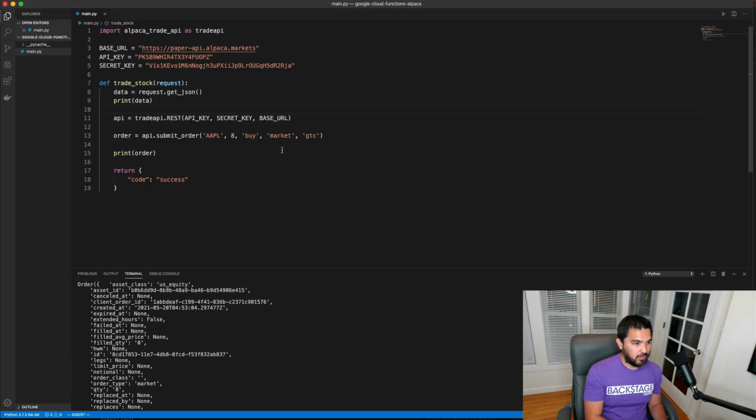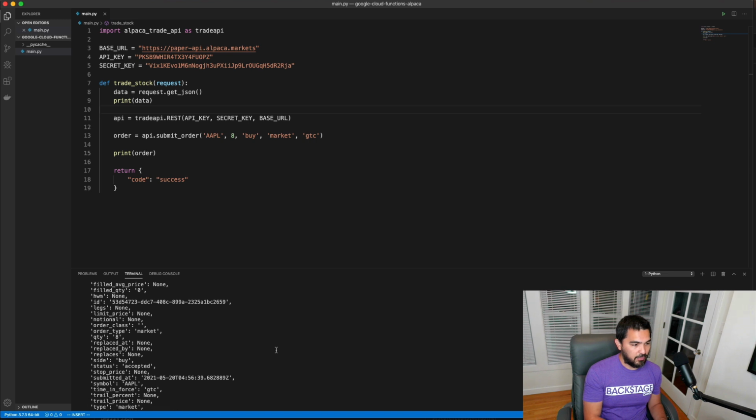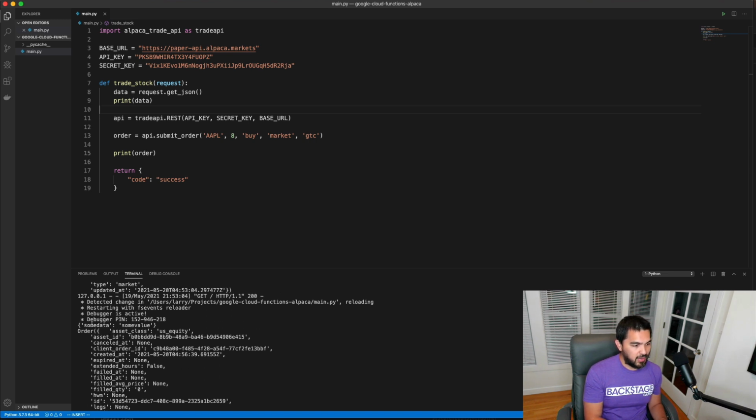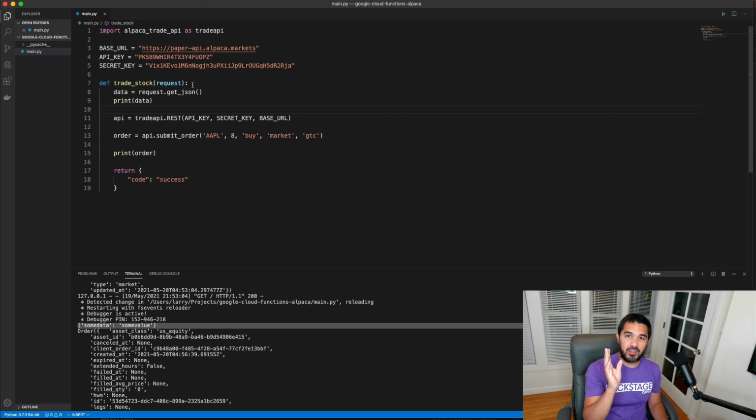And then if I look in my console here at my function, you can see it submitted another order, and you can see where I printed some data and some value, right? So that worked pretty well. I'm able to get data from an HTTP request that I submitted. And so now let's go ahead and make our own data format that lets us adjust these parameters.